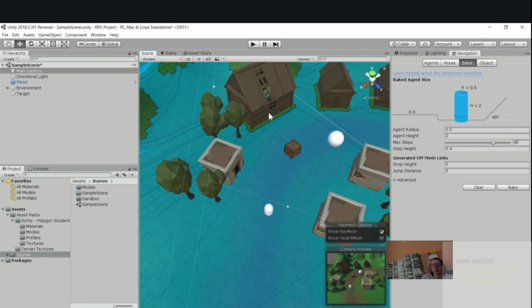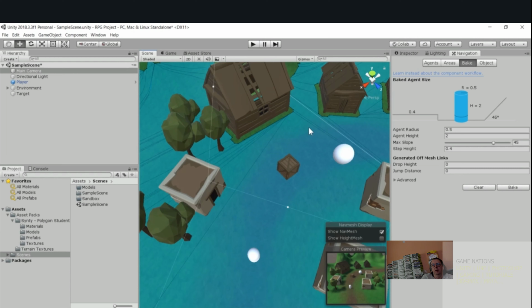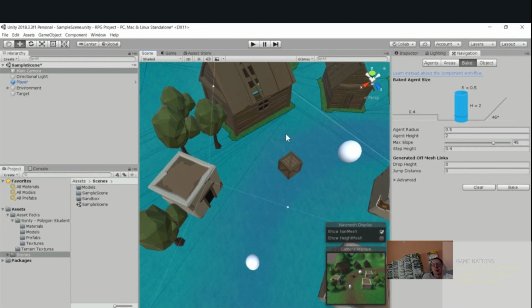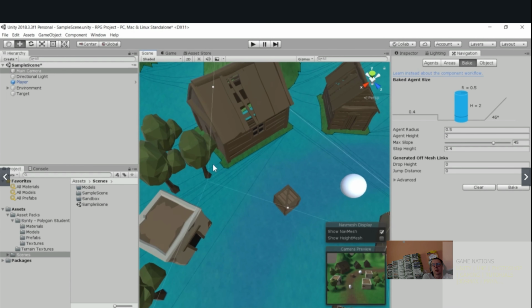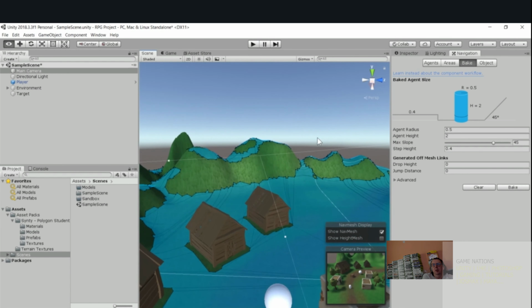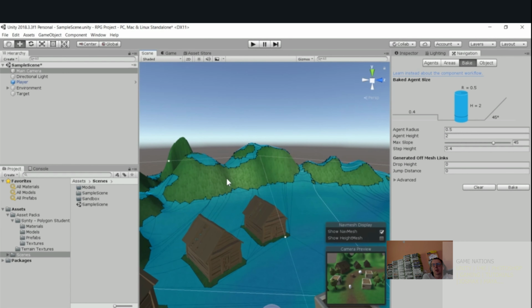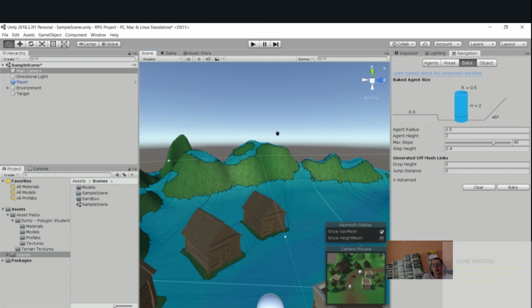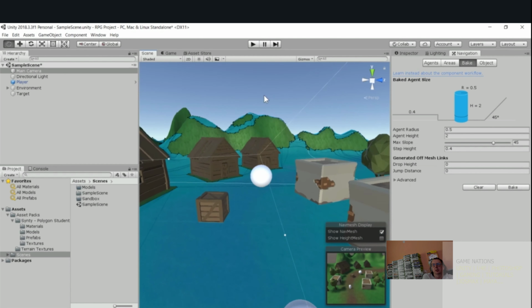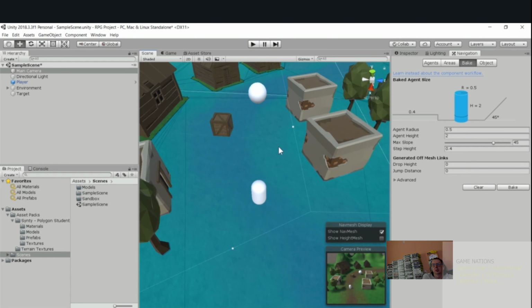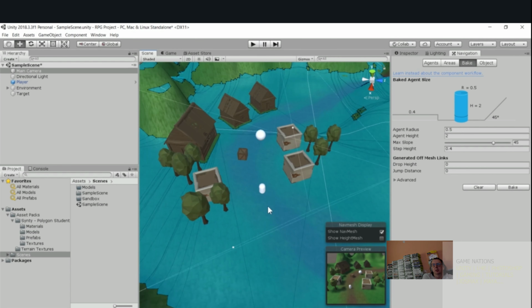I'll explain this in the next video. We'll go into a little bit more depth on how to fine-tune and control what's going on. But you can see here, there's this line around my building that says the player can't walk through there. There's no navigation mesh, so we're not going to be able to walk into that particular area. Similarly, we can't walk on the side of the mountains because there is no navigation mesh there. So this is a way for the player to say, okay, where can I go? I can walk anywhere on the blue. I have to avoid spots where there is no blue.